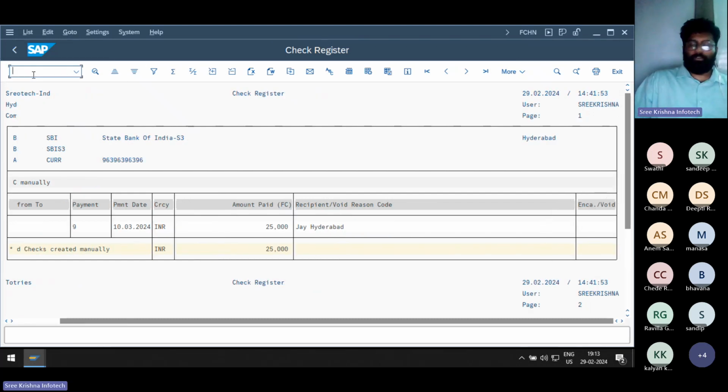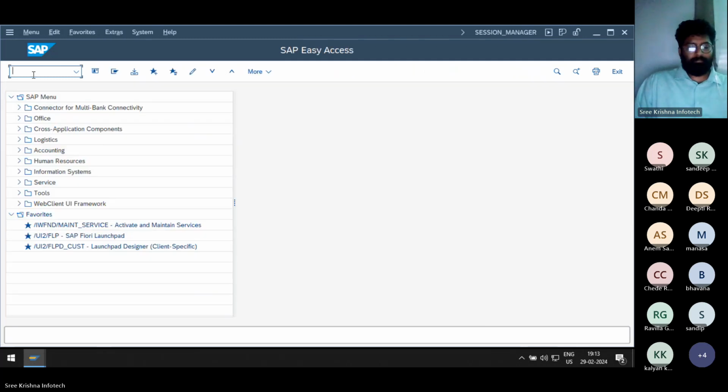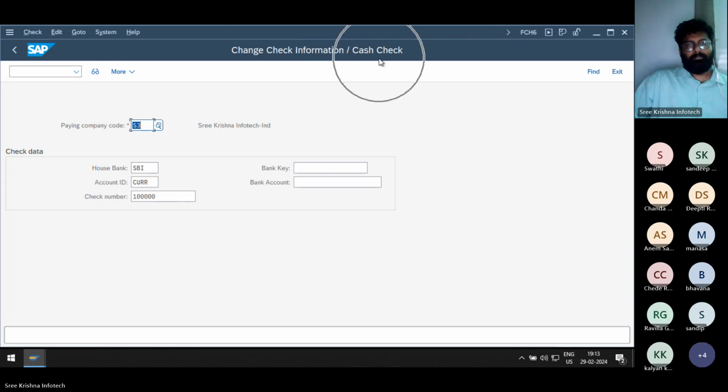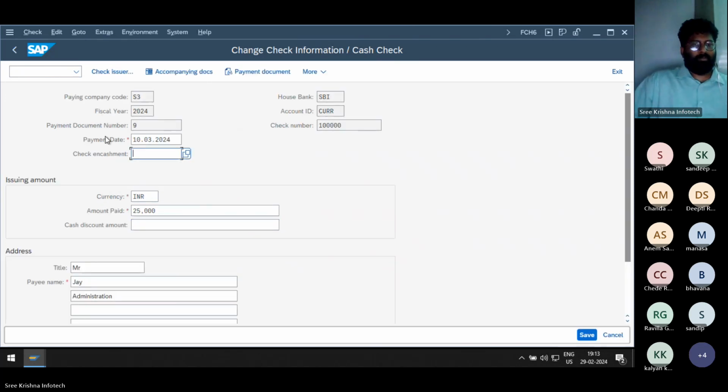And what is the transaction code for check clearing? When the check is cleared, obviously it is after March 10th only. On the same date or after March 10th; before 10th it's not possible. So here I'm giving the check clearing date.